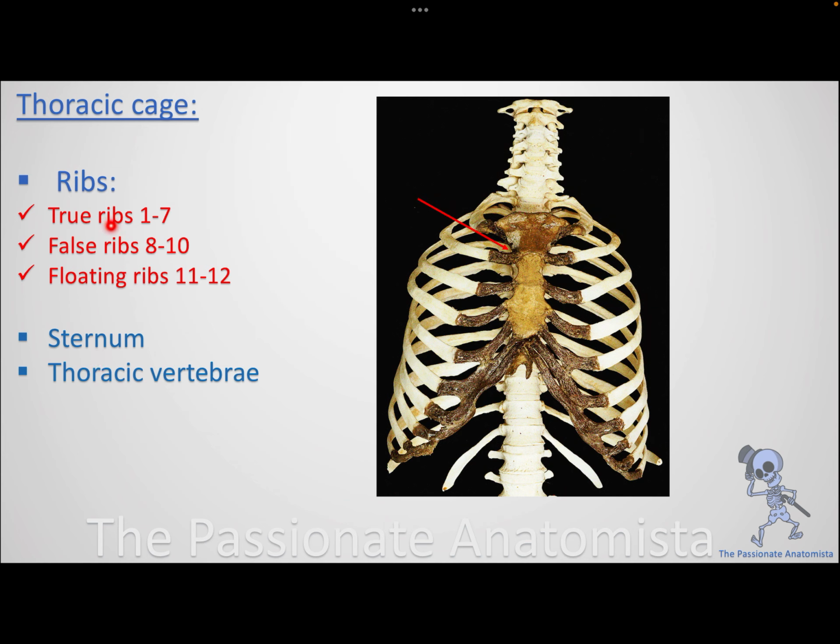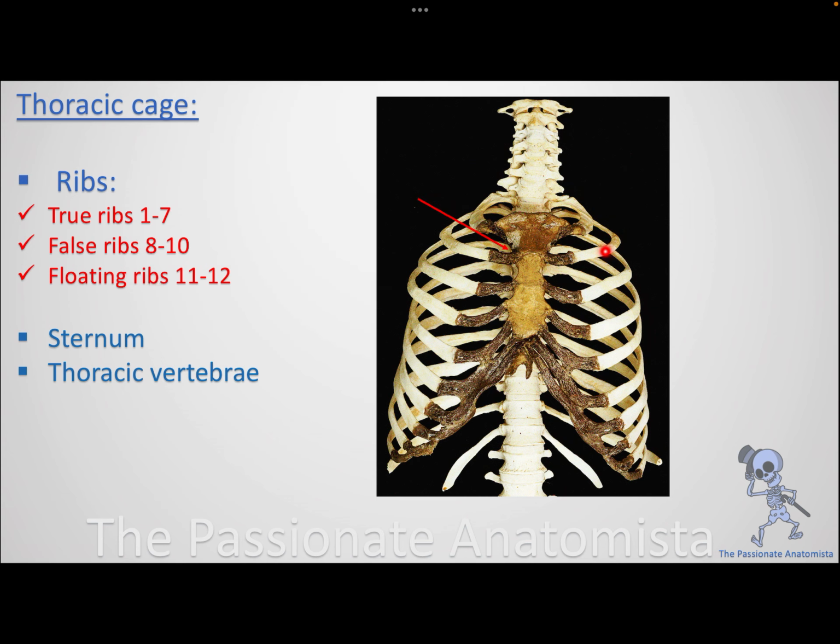Now we have true ribs, we have false ribs, and we have floating ribs. And it's very important you guys know them from now, because proceeding into that video, we're going to see why we have typical and atypical ribs, and why we have typical and atypical vertebrae. And without understanding the basics, it's going to be difficult to relate the information later on.